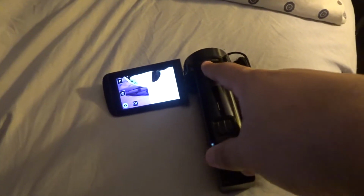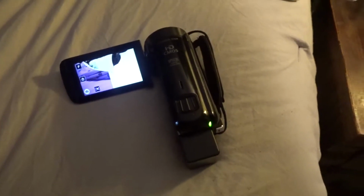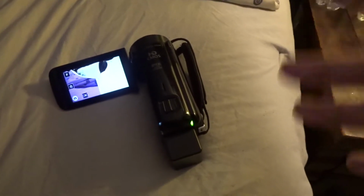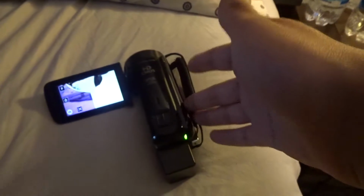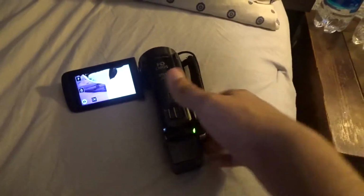But yeah, this is what happened, guys. My camera broke. I'm pissed off about it, and I don't know what I'm going to do. If I can't fix this camera and I end up retiring it or buying a new camera, then this thing served me well for 3.5 years, definitely. I'm not going to sell it or give it away or throw it out, because I know at one point I'm going to miss it, because that happened with the Samsung camera. I'm going to keep it if I can't fix it.